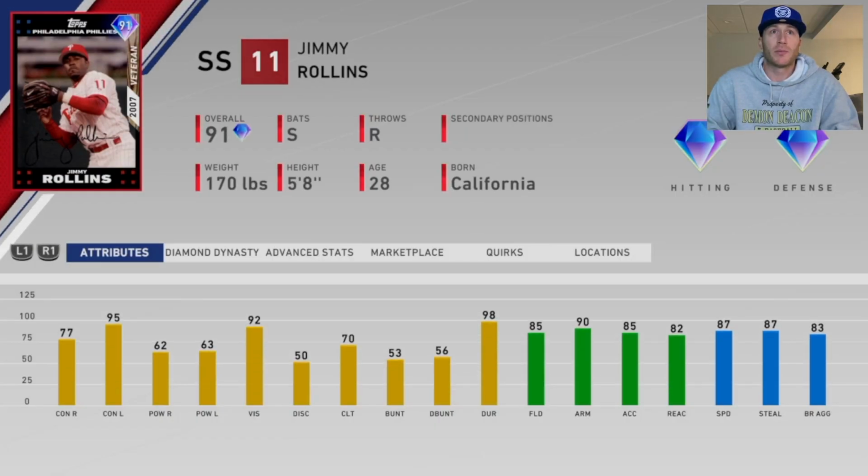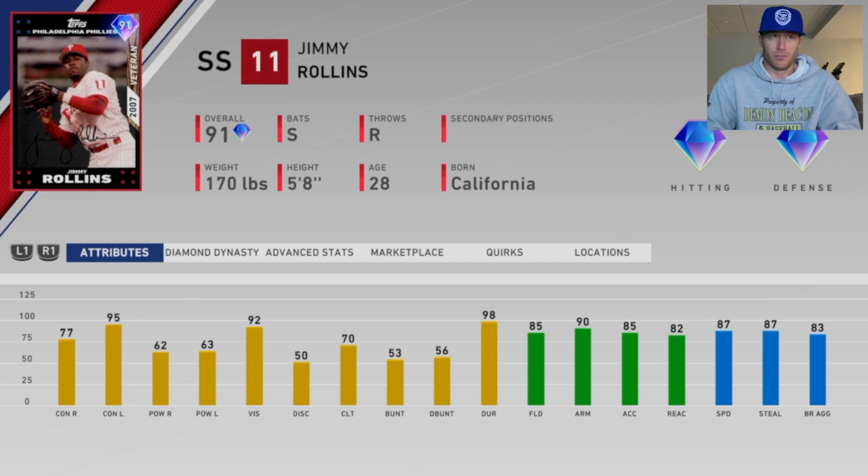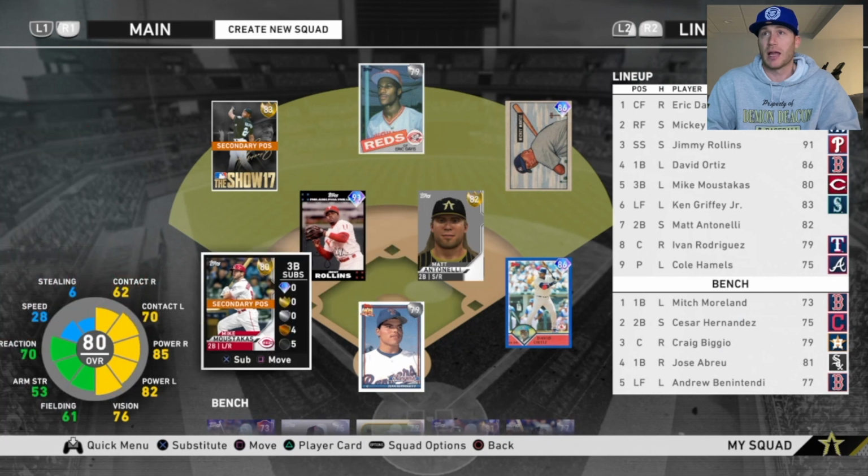Then we picked up the Jimmy Rollins card right here, 91 diamond. So really good contact against lefties. All right against righties. Not a ton of pop. Very solid defense, though. Good speed. Good athlete. So there's a noticeable difference when he plays short. I had Gleyber Torres over there. Originally, Gleyber was our second baseman. But then when we created my guy, we moved Gleyber over to short. And there is a big difference in defense between Jimmy and Gleyber.